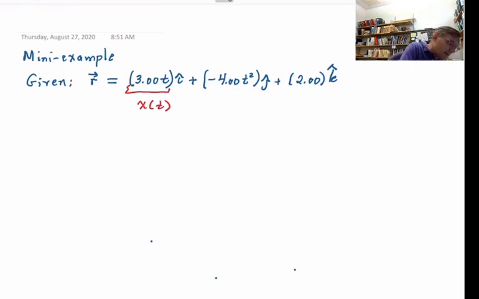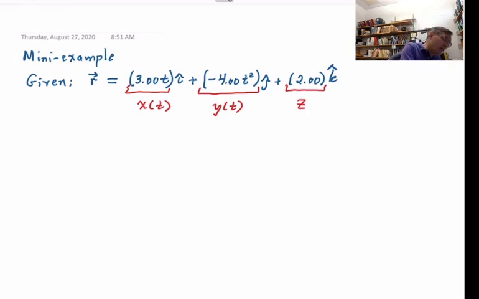All right, next, the quantity multiplying j hat, negative 4t squared. That's the y-coordinate as a function of time, right? It's got a t in it. And then lastly here, the quantity multiplying the k hat is the z-coordinate. I'll just denote that with a z and no t because there is no t, right? That means I know the z-coordinate of the particle is constant at a value of 2 meters.